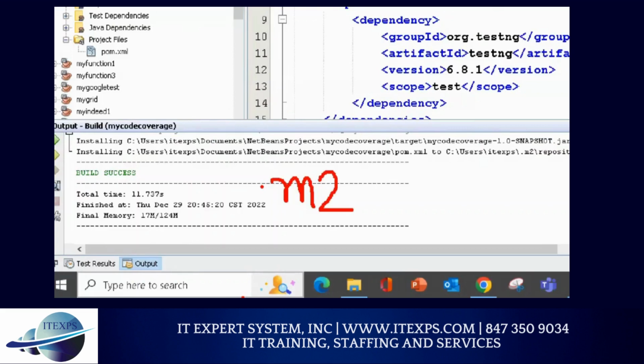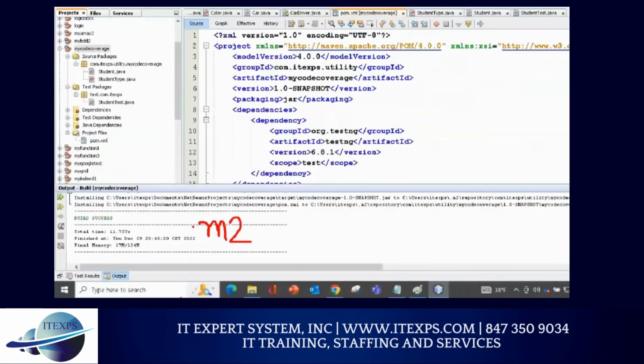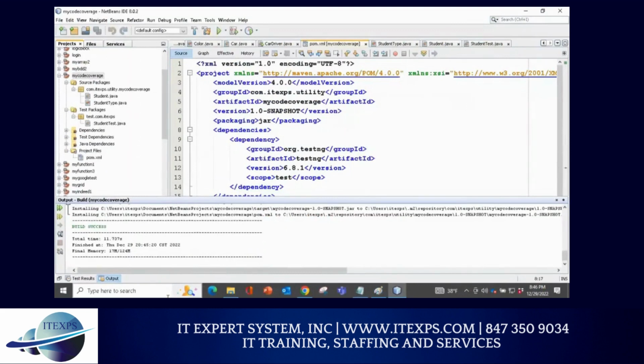Maven 2 was the old name, and they kept the same name. It downloads all the dependencies and keeps them there. So far, so good. We'll cover more next week, but I just want to make sure you have it. I have a build success, so I'm now ready to start testing. Those who are able to do up to this level, congratulations. You're almost there, 80% there.